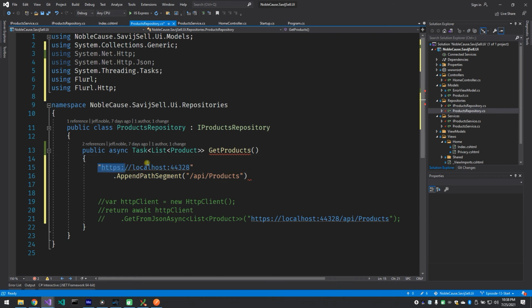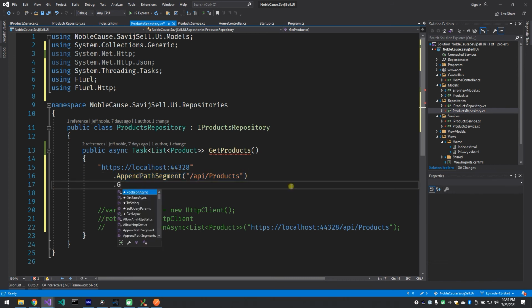What I'm saying is call this host, this domain name, like Jeff's API. In this case, it's localhost. And now I want to actually call the endpoint /API/products. That's the one I want. So this code will always be the same, and we can end up injecting Flurl with this already in it. And then we'll just name the endpoint that we want at that host, because all my endpoints are going to be in that API project. So they all have the same host anyway.